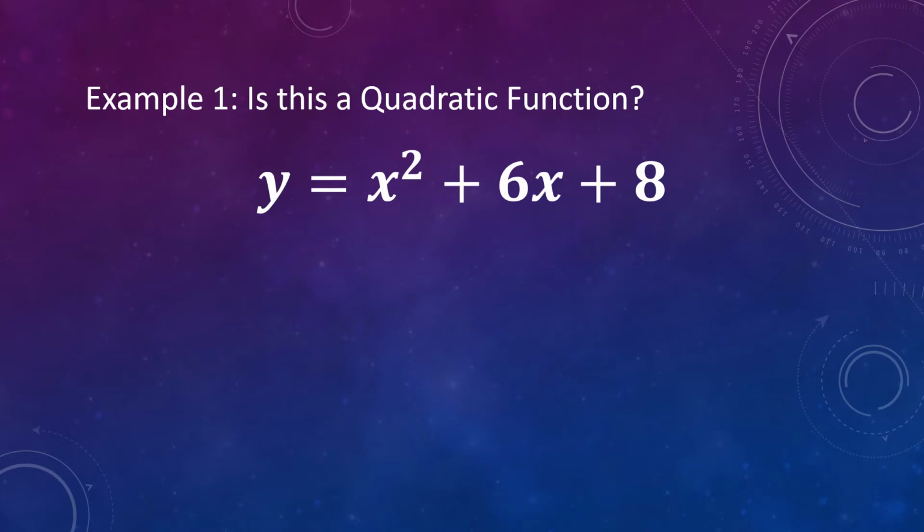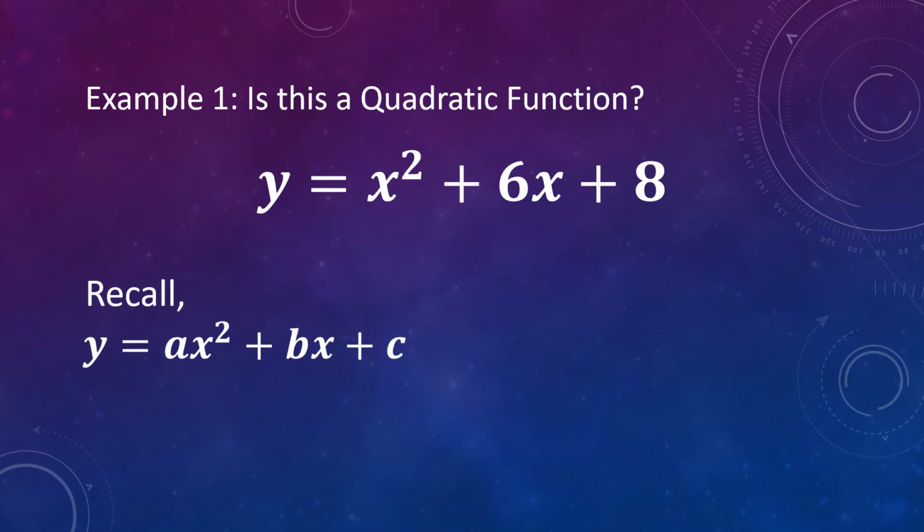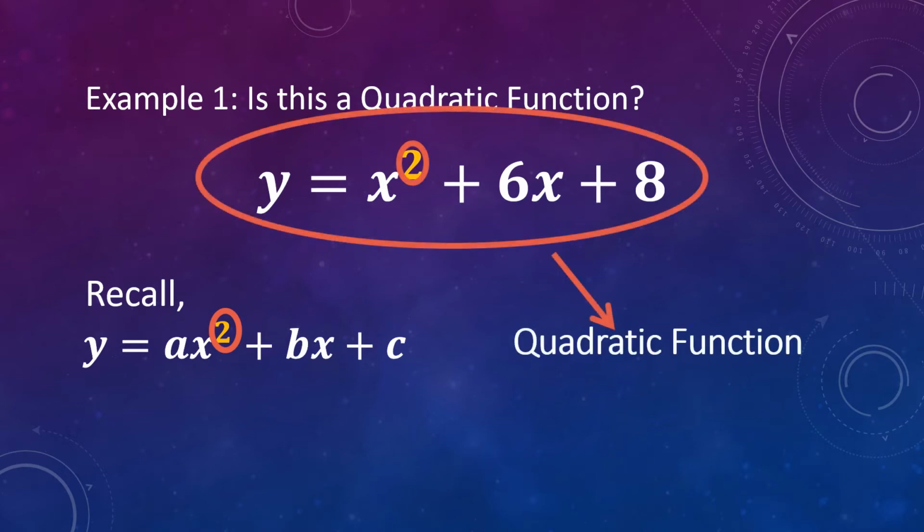Let's look at example 1. Is this a quadratic function? Y is equal to x squared plus 6x plus 8. Note that the form of the equation in a quadratic function is ax squared plus bx plus c. I-note natin na ang highest degree ng x ay 2. Since sa given natin ang highest degree ng x ay 2, therefore we can say that this whole thing is a quadratic function.